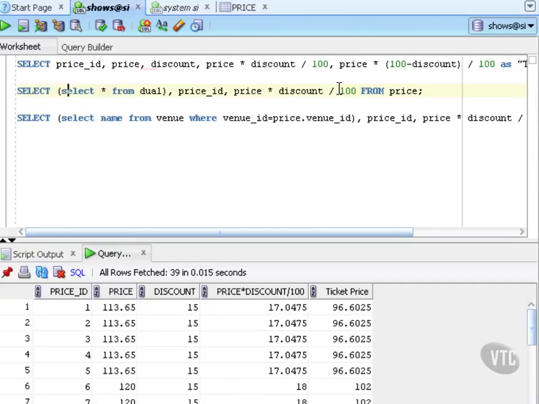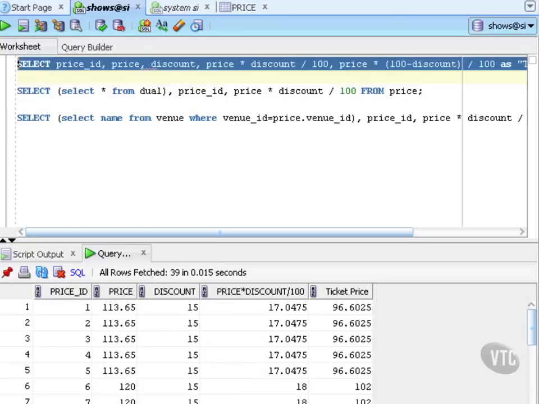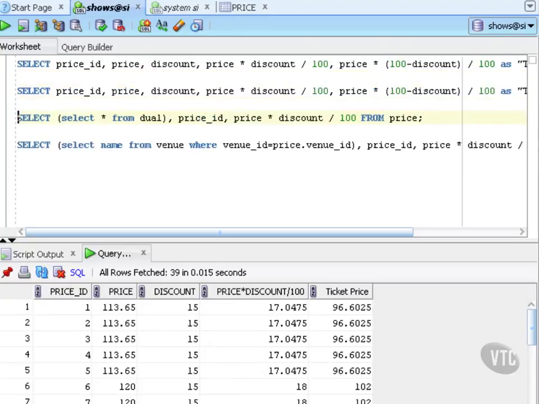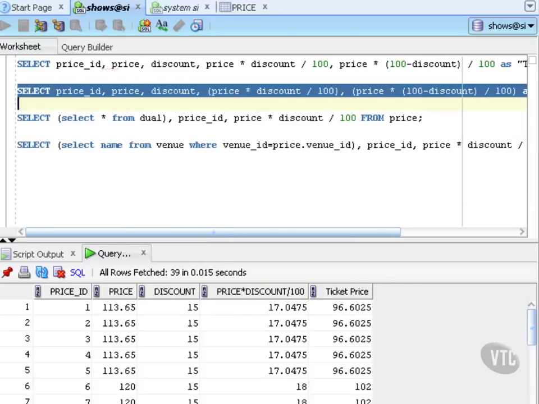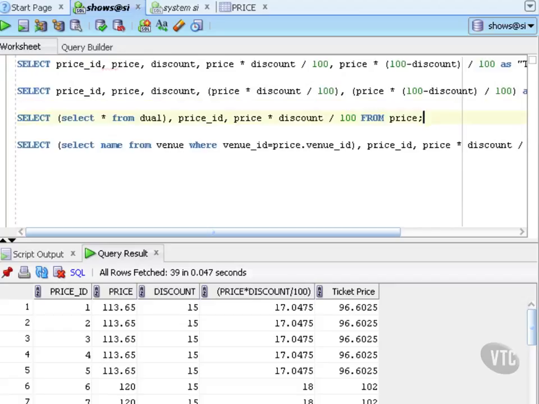Now what we have here is a query, a subquery, embedded as an expression, and it's enclosed with parentheses. We could also take these examples here to neaten it up and make it easier to read at this point. We haven't gone through what these things do. We already used parentheses. Wait a second, I put the bracket in the wrong place. Very easy to get the brackets in the wrong place. And we can bracket all these things, and that should still work just fine, give me the same result. Unless I put the brackets in the wrong place and I get an error, then I have to fix it.